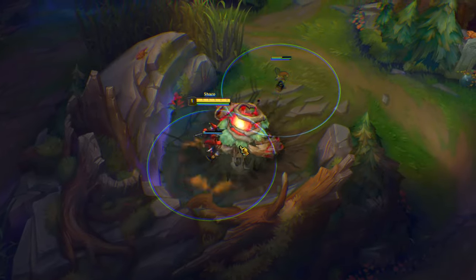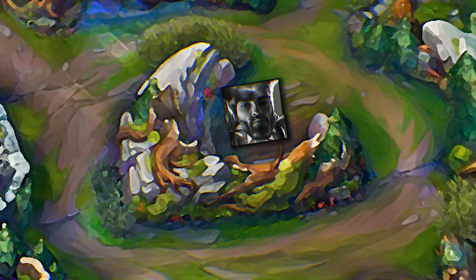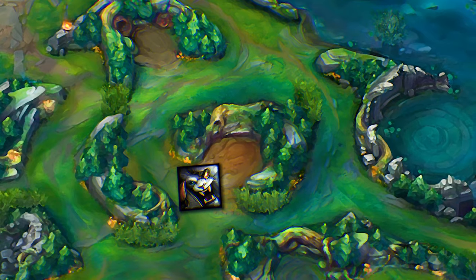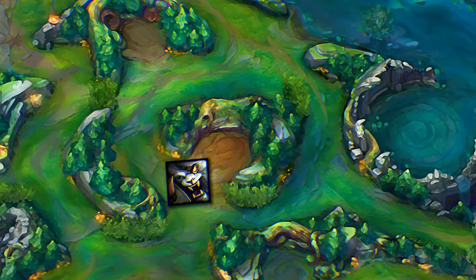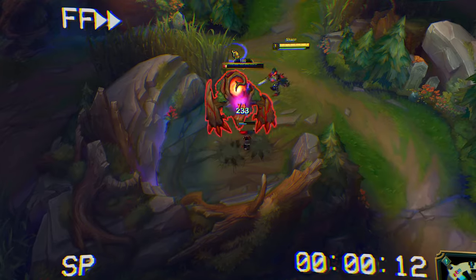I start on the top side. The reason is simple. I want to start on the opposite side of the enemy jungler, and usually junglers start on the bot side to receive a better leash. With Shaco you can solo clear the red buff without taking any damage. Now it's time to invade.